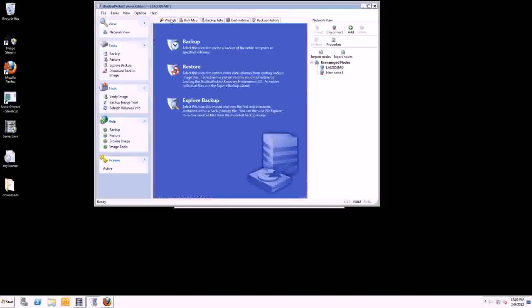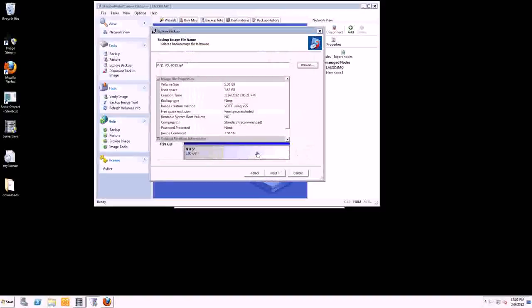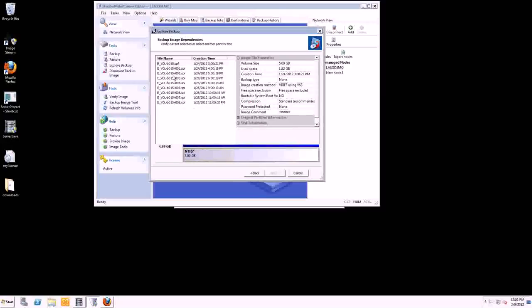So I go next. I browse to my backup destination, and I see it's listed as backup job 15, and then the incrementals listed next to it. So I'll just pick backup job 15. Gives me a little summary of what this backup job is all about. Then it says, hey, we recognize some incrementals on this one. Which one do you want to recover to? I say, well, let's just go to incremental 8.